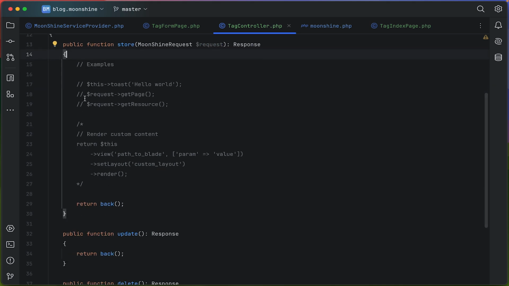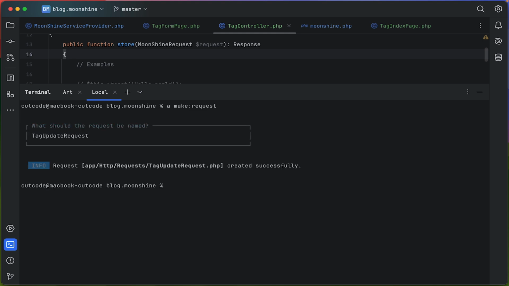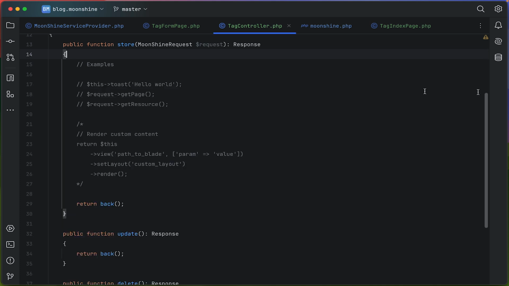But let us go over the basics again and do everything more or less correctly and create form request classes. Okay. Request. Tag store request. Let us also make a tag update request. In addition, we do not need anything for deletion. Our ID is transmitted via URL.